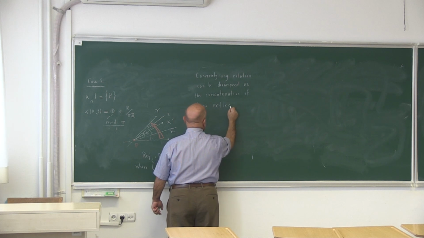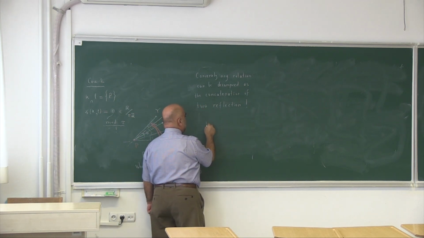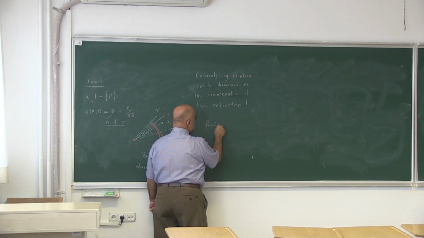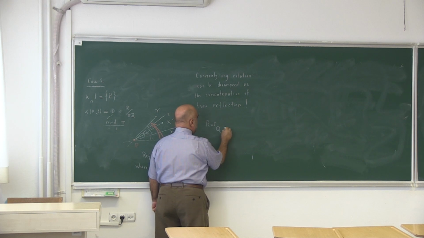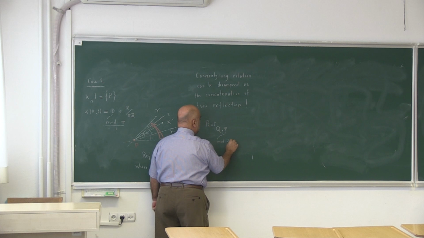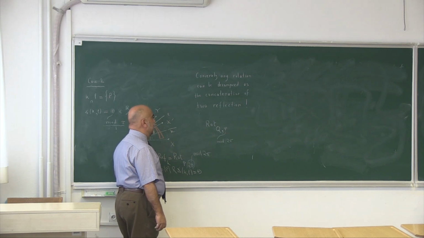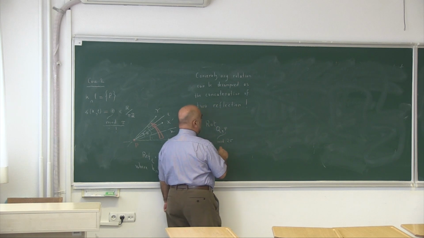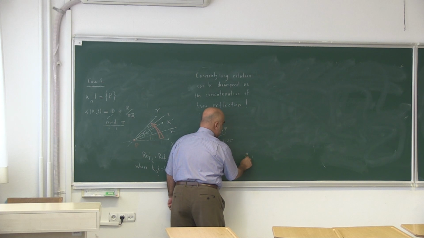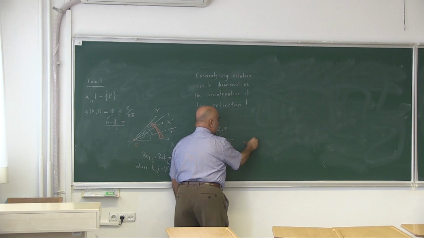It's a rather remarkable thing, and I would like to elaborate a little on this point. Suppose you are given a rotation about some point Q, let's say, through an angle, let's say phi. Now, this phi is a real quantity, modulo 2 pi, of course. Or if you wish, this is an element of the additive quotient group of R by 2 pi times integers. So if you've got a rotation like this, about this point Q through angle phi, then actually all you have to do is this.